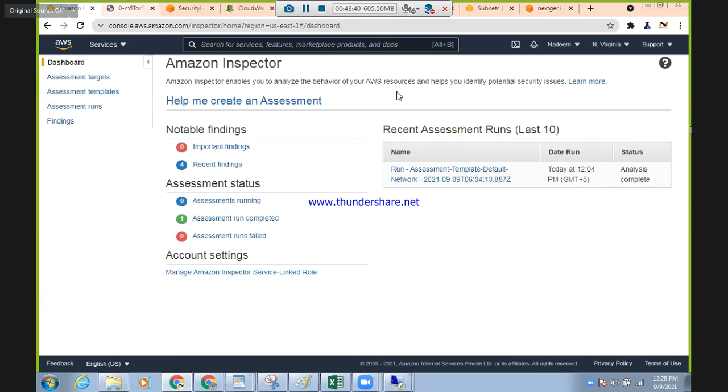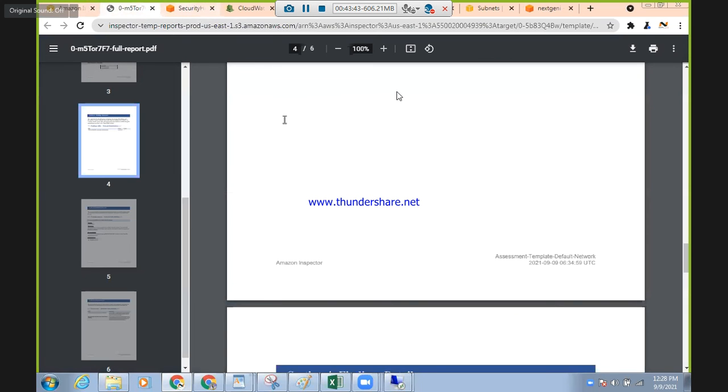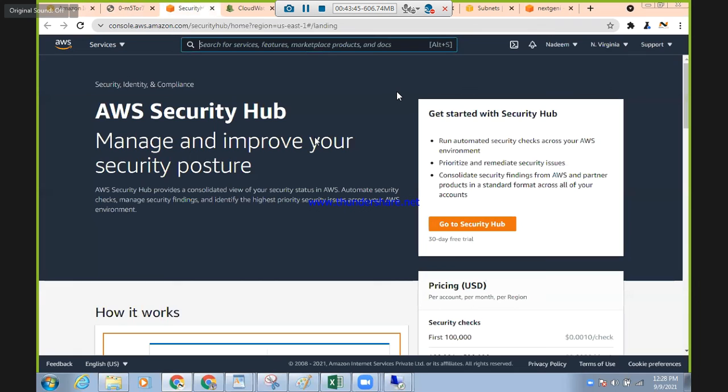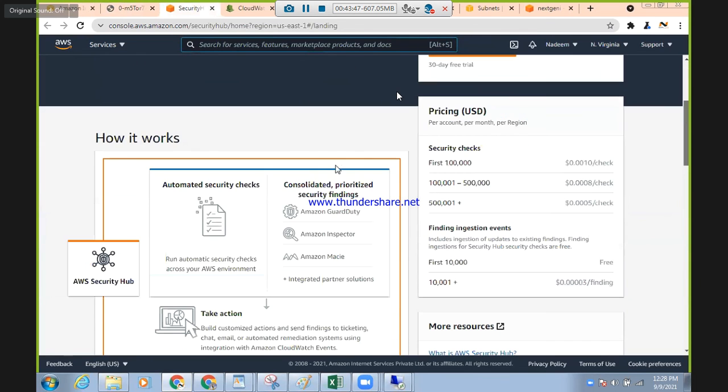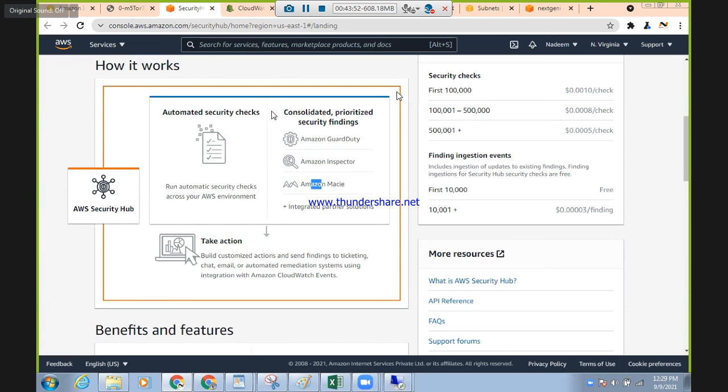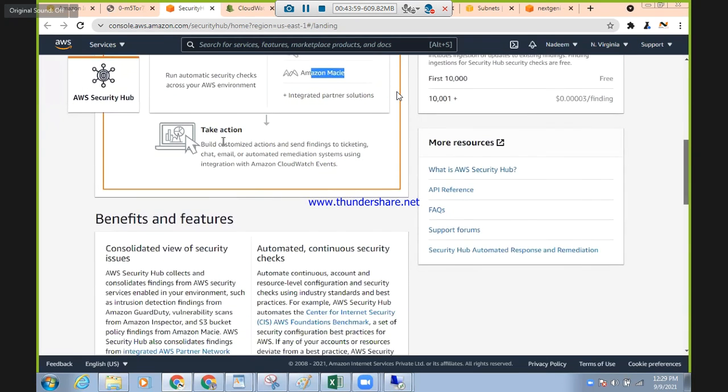In the Security Hub, you need to consolidate Amazon GuardDuty findings, Amazon Inspector findings, Amazon Macie findings, and it will gather all of them. I think Detective is also there, and you can build a customized action to send findings. So if any finding happens, we can generate some CloudWatch alerts that this instance is there.